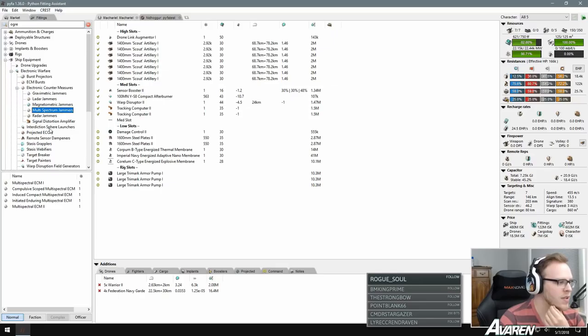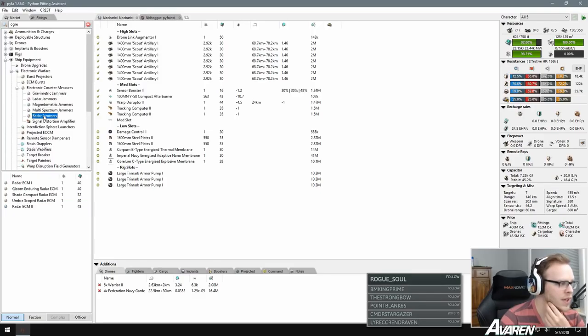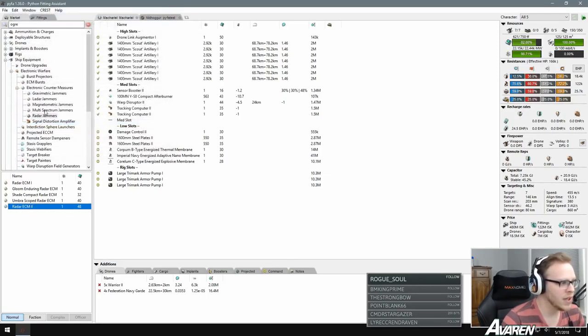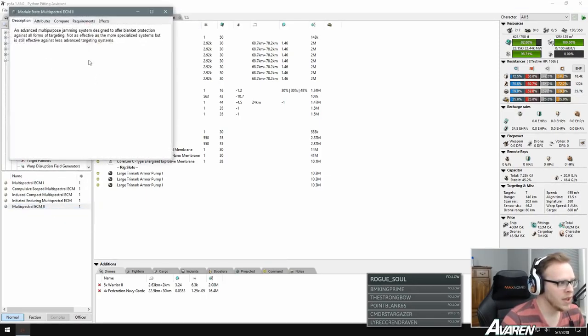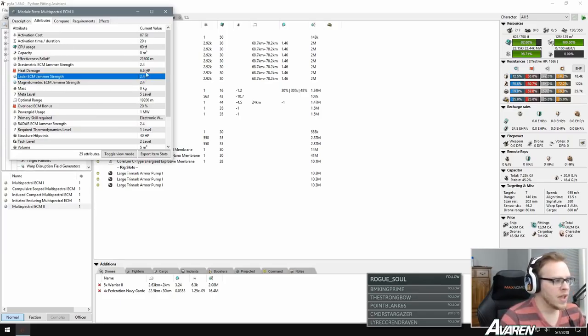But there is also another class of jammers called multispectral. If we look at the stats on those, for instance, let's take a Tech 2 radar jammer. This is good at jamming Amarr ships. And we look at the radar strength, it is 3.6. And this is just by default. Your ship bonuses are going to make that number higher, however. And then if we go to multispectral and we look, it's 2.4. But it is the same across the board.